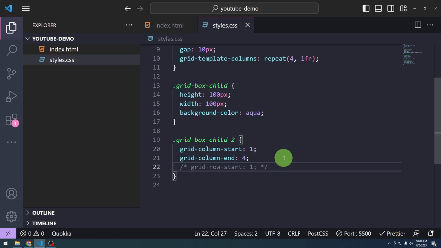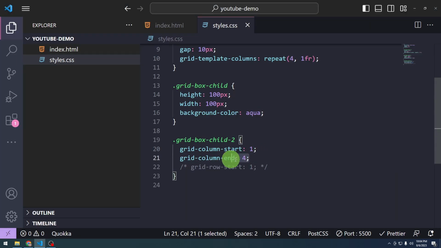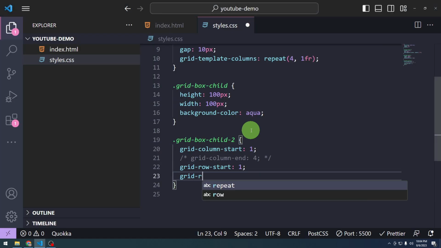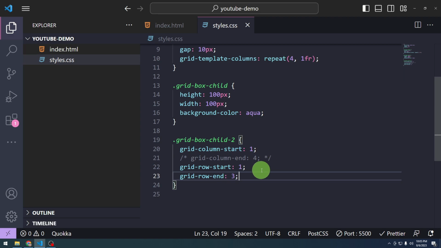Okay, so the grid row end is pretty much the same as well. Let's just comment this one out and let's go for grid row start once again. So grid row end 3, and as we can see, we are taking 1, 2, and when it came to 3, the 3 is not included here.